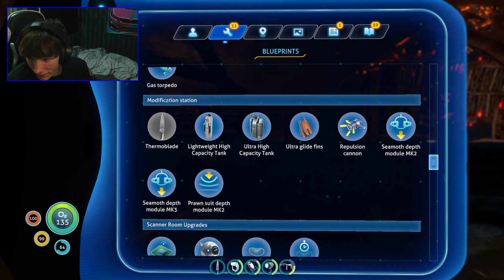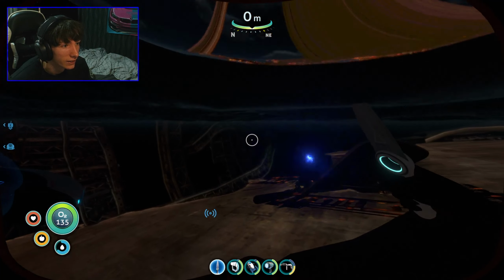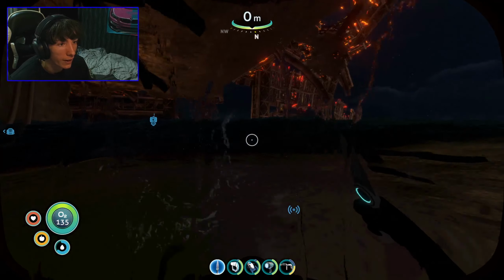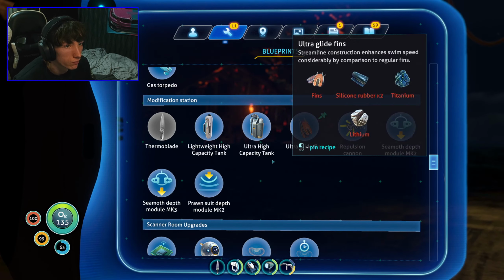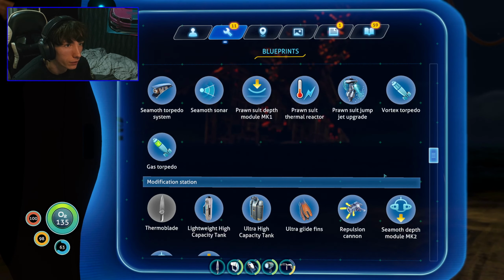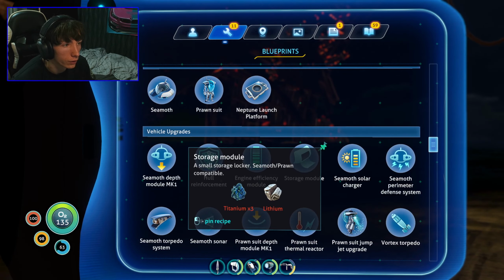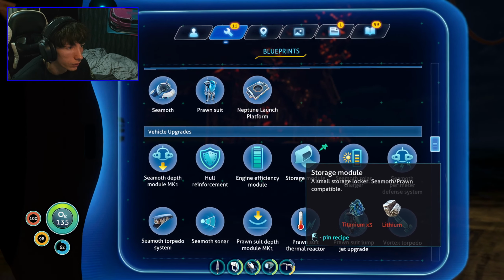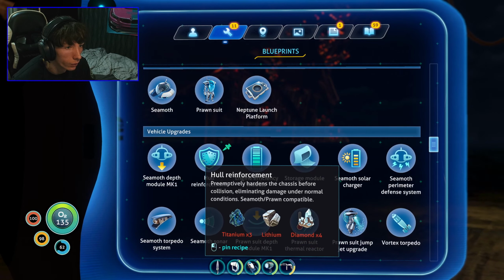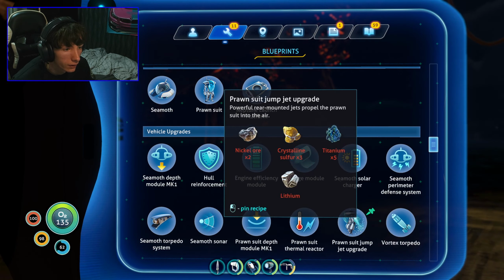If you think you're safe in that little Seamoth, you're wrong. I gathered that, to be honest. I do not think I'm safe in this little Seamoth. But yeah, we've got all this stuff, look, for the Seamoth depth and stuff. So that's Mark 1. That's just vehicle upgrades. So I'm assuming just on the vehicle upgrades thing that I've got, a small storage locker. What is this for? It's just for all the Seamoth stuff. I guess I'll find out.